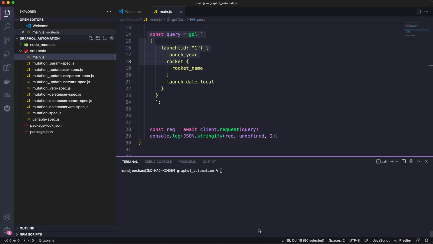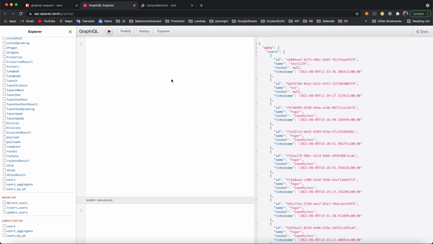So far we have seen how we can write the GraphQL queries and automate them. We have also seen the mutations for insertion, update and delete. So for this particular video we will be discussing fragments. In layman's terms, fragments are like reusable functions in GraphQL. If a particular part of a query needs to be used across different places, then you can use fragments. So I will switch to the browser and we'll take an example of that.